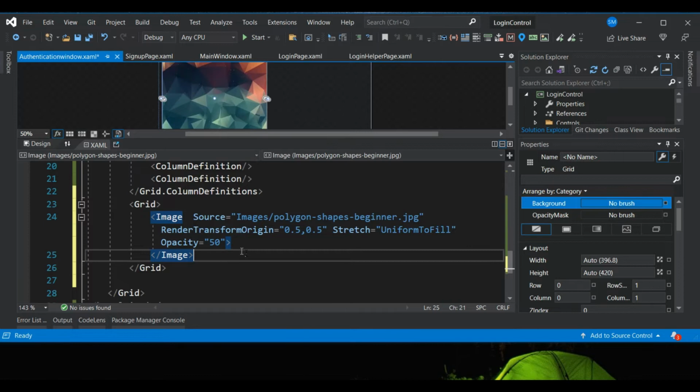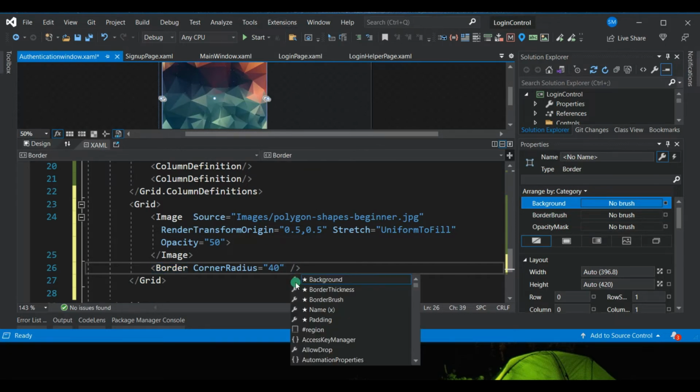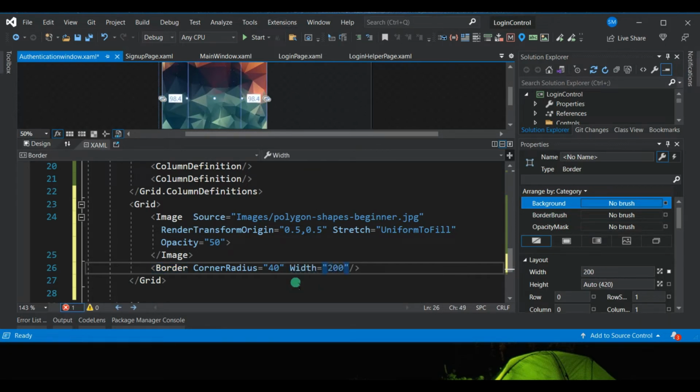Okay, so after this I will add one more border with corner radius equal to 40, width equal to 200, and height equal to 350.